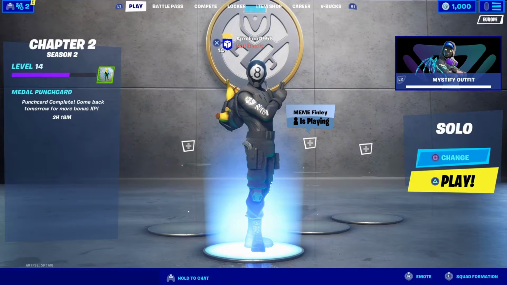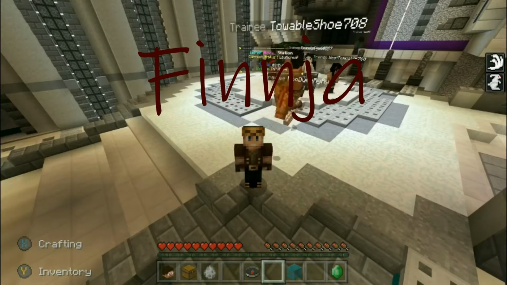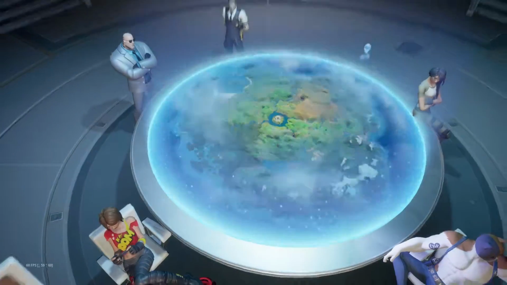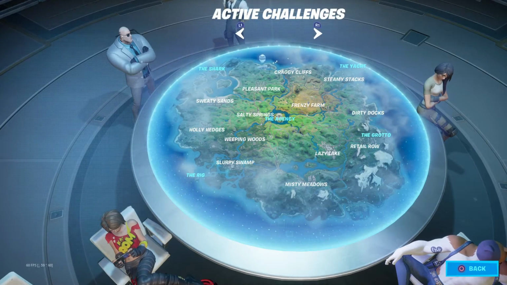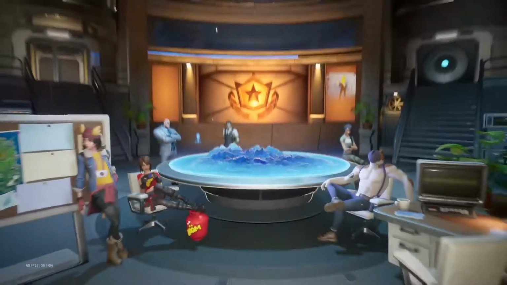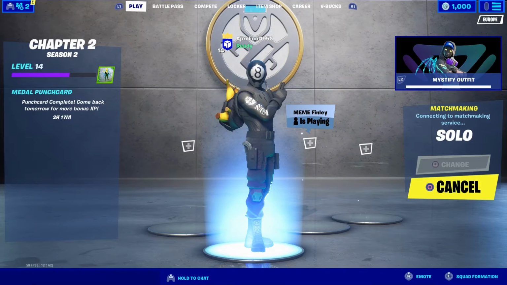Today I'm going to be playing some solos games, but we are only going to be dropping at Salty Springs. The reason why I'm doing that is because it doesn't show up on my challenge table, on my daily challenge board, or on my challenge list, but every time I go into Salty Springs it tells me to drop there 100 times as a challenge. So I'm going to see if that's a real challenge or whether Fortnite is just glitched. I'm going to be only dropping there this video.